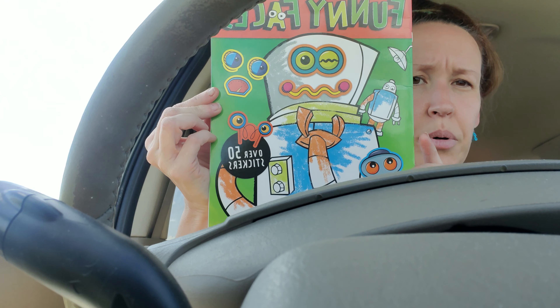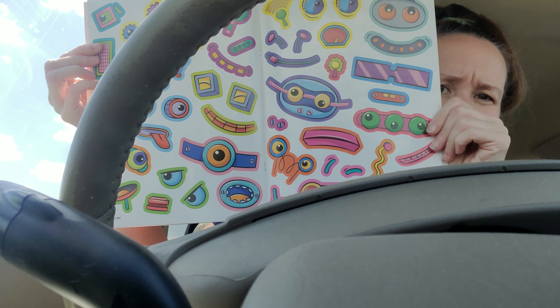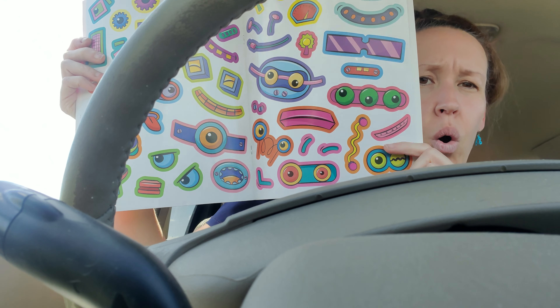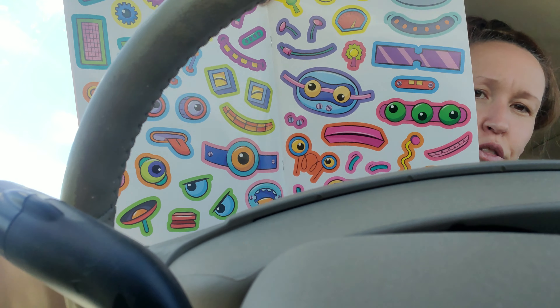And then here is a funny face sticker book — over 50 stickers — and this is robots. This is good because in a fun way we're learning: where do your eyes go? Where does your mouth go? How many eyes do we normally have? Here's a sticker with two eyes and here's a sticker with three eyes — can you count the sticker with three eyes and give it to me? Can you give me the green-eyed sticker? Can you hand me the pink lips? Just so many different things they can learn, but in a fun way. Because sometimes I go to a patient's house and they're like, 'no, I don't want to go to school today,' and you realize they're associating me with school because we're learning. So I have to really try to pull at things to get patients to work with me and not think we're in school. I think that's going to be kind of fun.